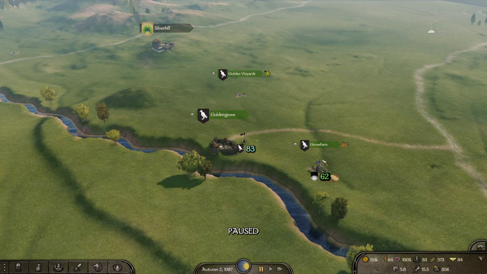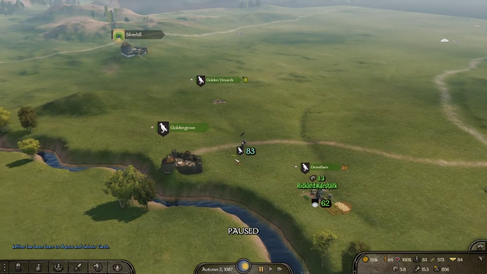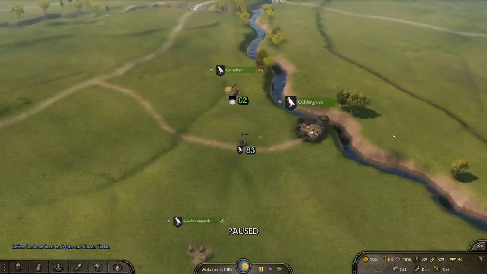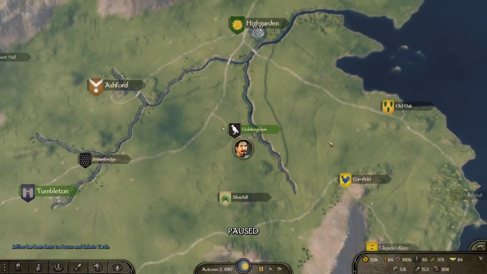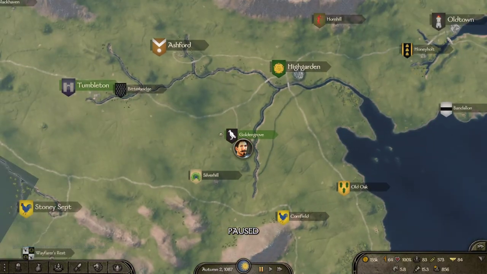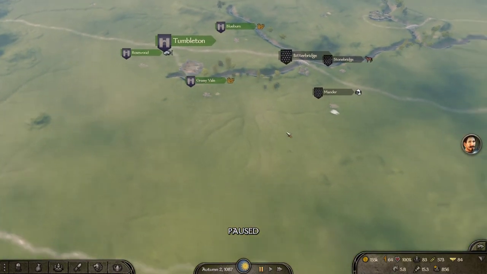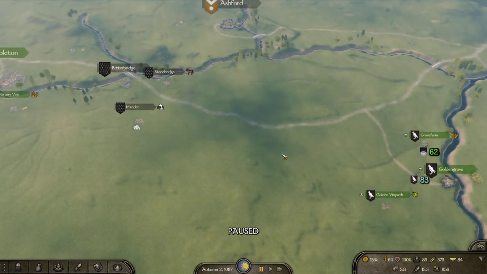What is up, everybody, and welcome back to another Mount & Blade II: Bannerlord video, the Realm of Thrones mod. We've just recently ended the war with Highgarden and the Tyrells. The war ended with us taking the city of Tumbleton and Golden Grove.